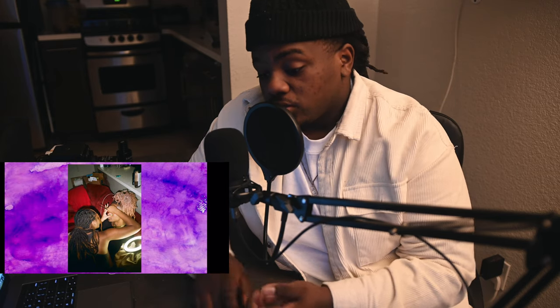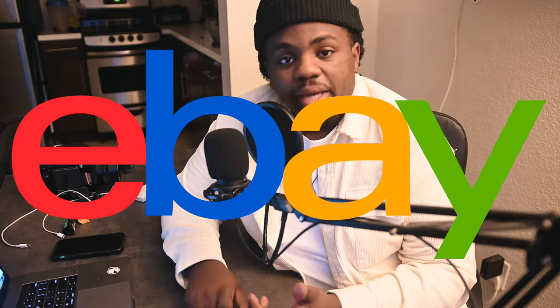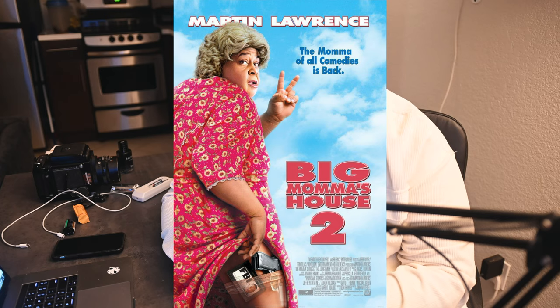So 35 millimeter usually comes in 24 to 36 shots. In those 24 to 36 shots, you can just get your head and go ahead and start snapping. 35 millimeter is probably the most common that you'll see — you'll see those in thrift stores, on eBay, different camera stores and stuff like that. You might even go to your mama's house, your auntie's house, your uncle's house, your grandpa's — they most likely have those types of cameras.